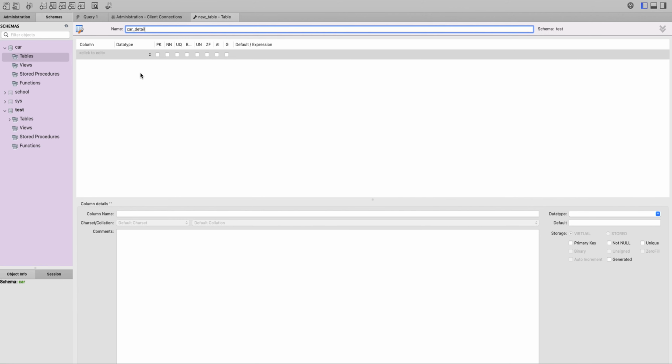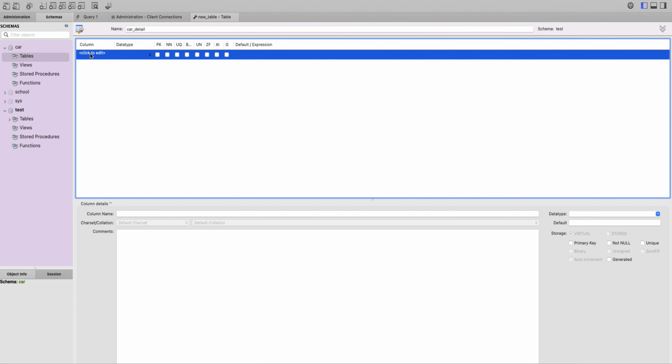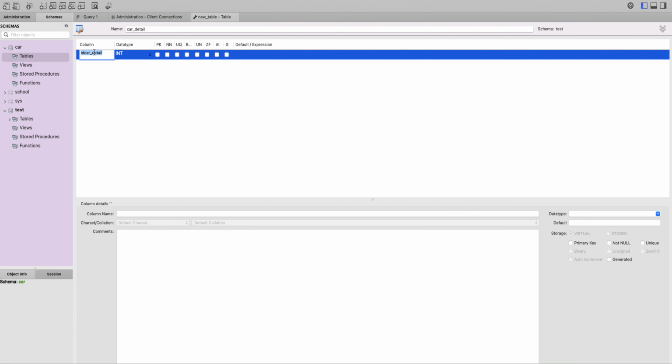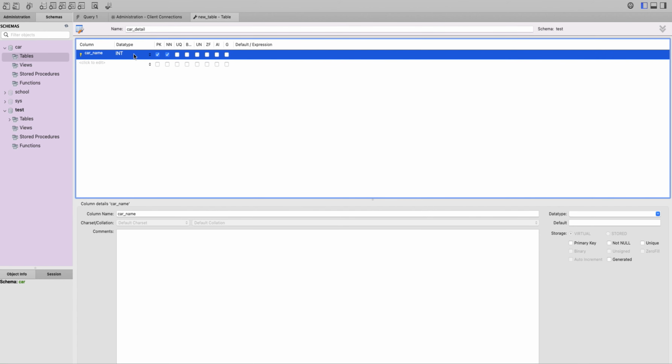So then inside the car detail, we can click on here. So we can add columns here. So for example, we want the car called name. Then for the next one, these are the data types you can use. Sometimes you use int, it's integer. If you want to store like how many cars in here, you use int.